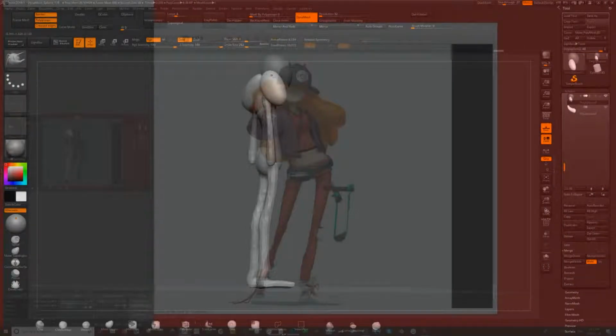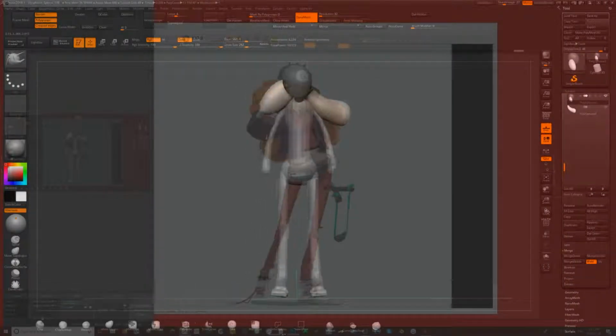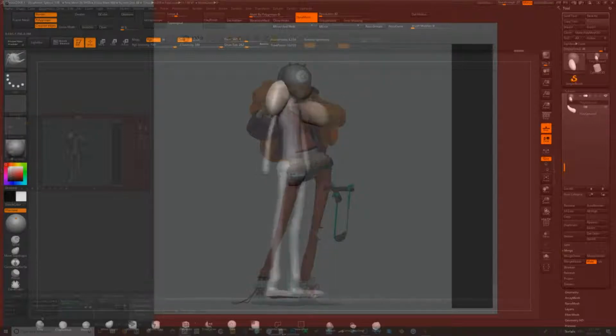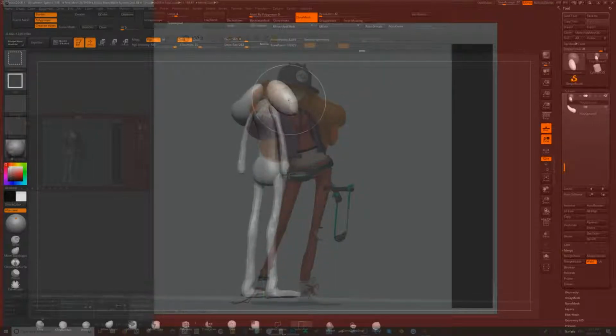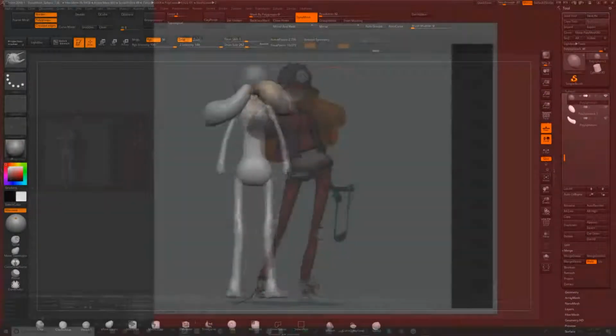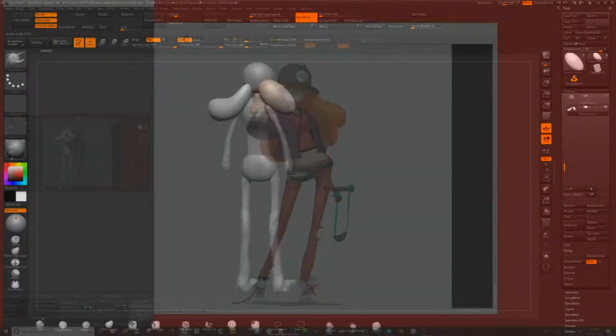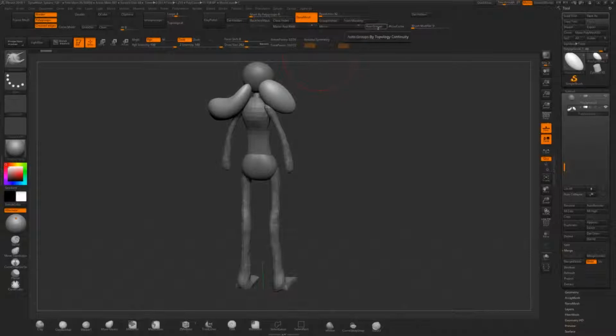Use big brushes, like for the blocking stage, use just big brushes. You don't care about anything else. Okay, Ctrl Shift tap, split hidden. Actually, I can start merging this down, merge down. So I'm gonna merge these two hair parts. And I'm gonna choose auto groups.